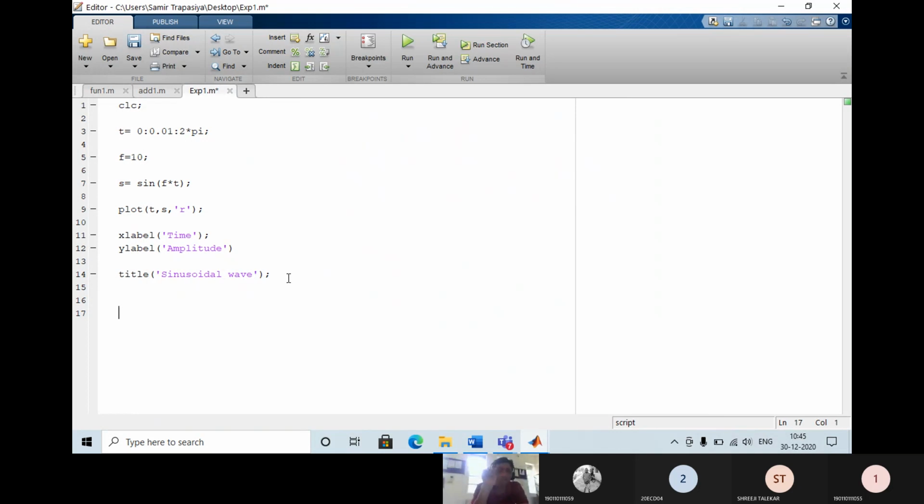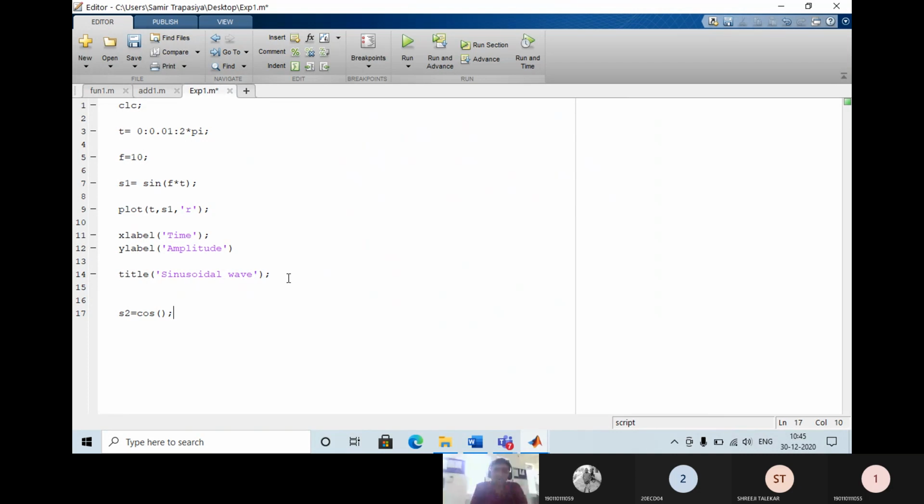So now I plot a different graph. Let's say the variable name is S1, and everywhere I have to change it to S1. Now I want to plot the second graph, and the second graph is a cosine, right? I want the same frequency and the same time duration, the same time vector, for all the points where we plotted the sine function. For the same time axis points, I want to plot the cosine graph.